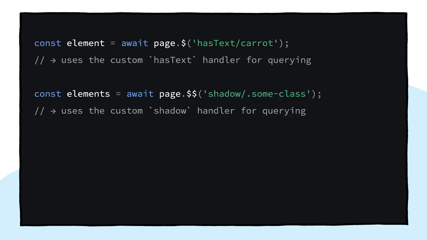One feature we're still experimenting with is the ability to register and use custom selector query handlers. Many Puppeteer APIs deal with selector strings, which by default use query selector or query selector all to find elements in the page. We've heard from users that they want to be able to provide their own selector query handlers with custom logic, and this new feature now makes that possible. You can imagine providing a custom hasText handler, which looks for DOM nodes containing a string of text. Or maybe you want to select elements across shadow DOM boundaries, which query selector doesn't let you do.